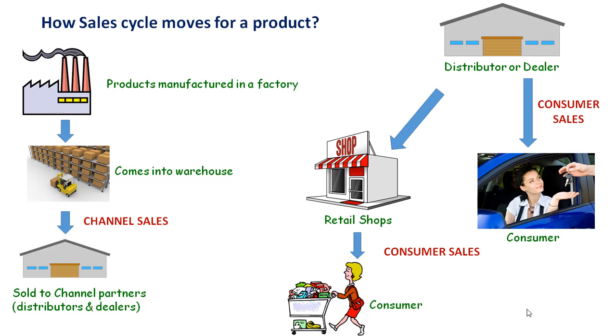The organization needs to monitor both the channel sales and consumer sales for a successful sales cycle, which can run at a profit. Now channel sales is a task for the management, and it's a comparatively simpler task, because as long as consumer sales are happening, the channel partner will keep on buying from the organization. The moment the consumer sales stop, the channel partners will no longer buy from the organization. So it is very important for the organization to ensure that sales are constantly happening at the consumer level.